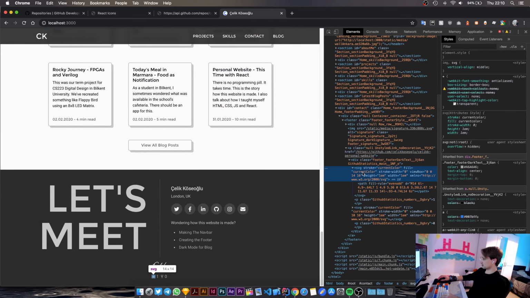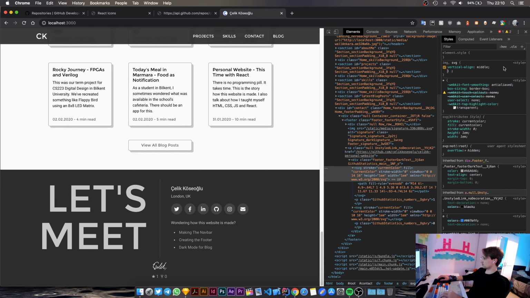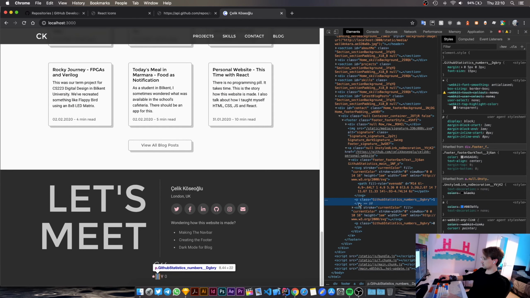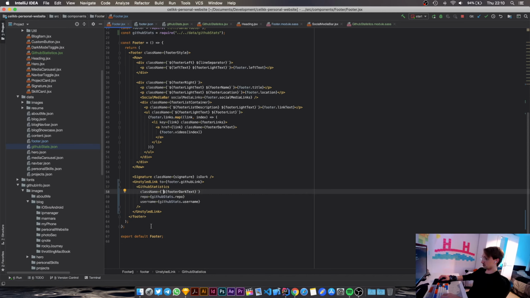So this has a path. Yep, this has an SVG. So can we say color pink, and it would, yep. Okay, so this is how we're going to modify the color of this thing, and this is a paragraph that's inside the div. Okay, so footer dark text, footer GitHub stats. So we're going to add this style back.